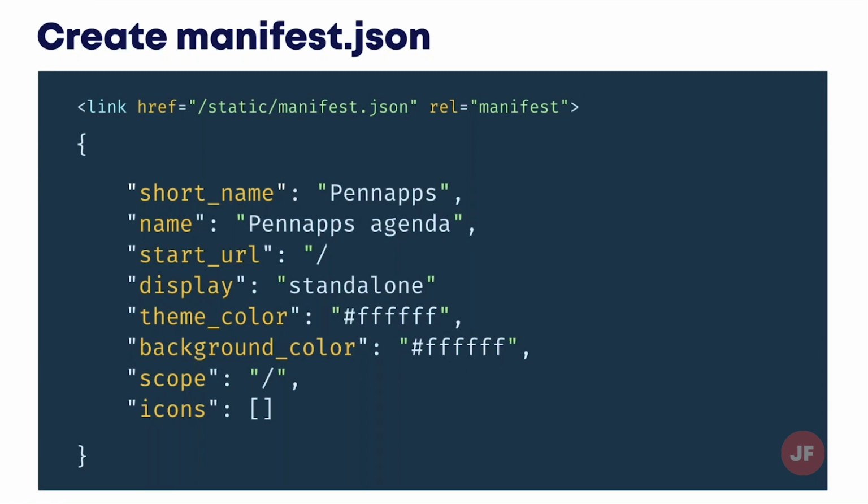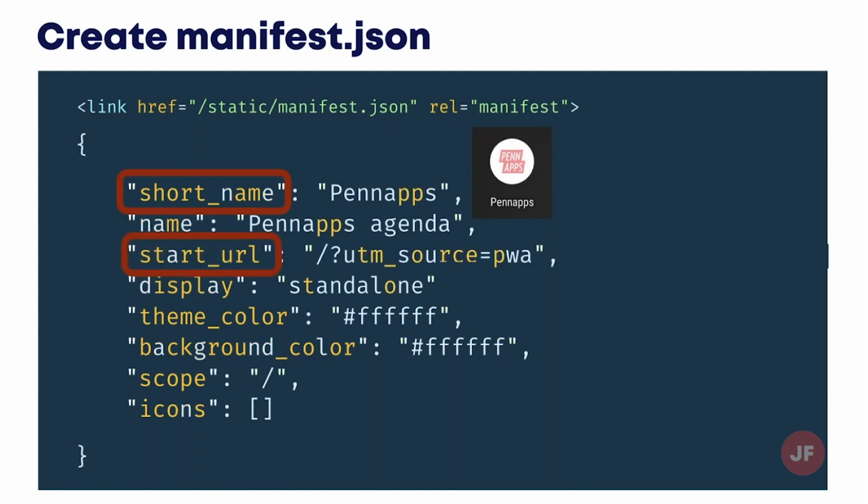Again, these are a lot of properties, so later on you can revisit, but I will focus on some of them. The short name is basically making sure, in our case, PenApps is the name of our application. So that's going to be the text that appears just below your icon.